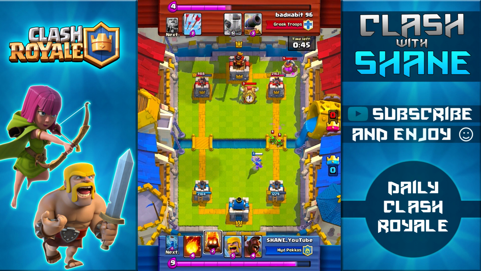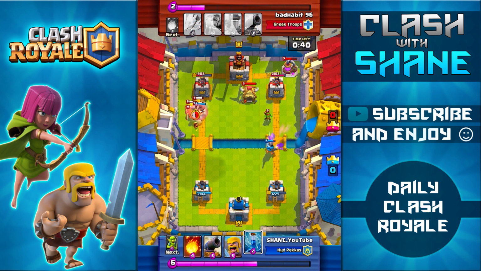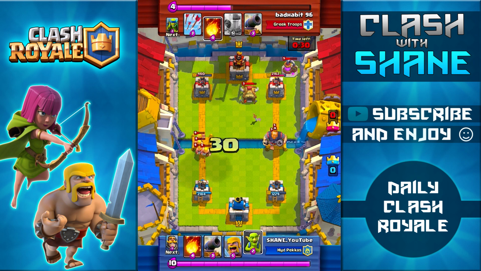And watch this, guys. Knight goes down to distract those spear goblins, doing one more push on the left-hand lane with that Hog Rider. Once again, the Fire Spirit Zap combo not killing those barbarians, and as a result, I don't do too much damage to that tower. But that's just kind of the way it is when you're facing higher level opponents.